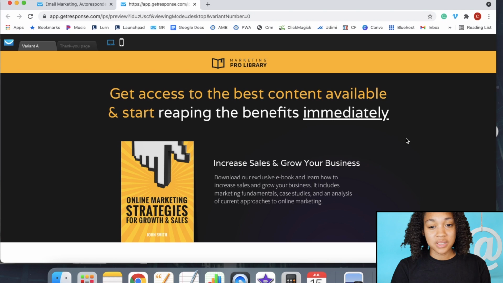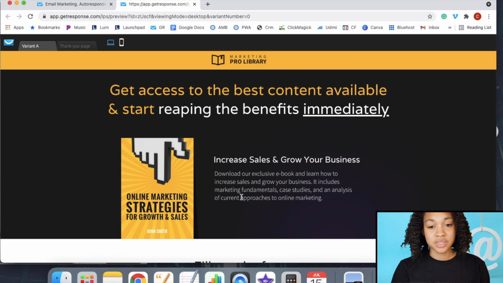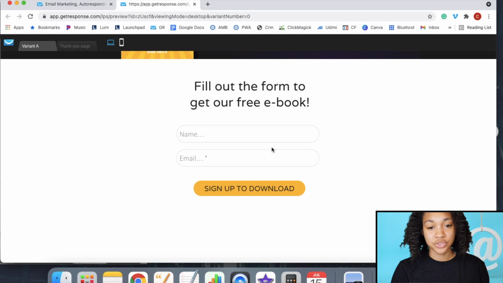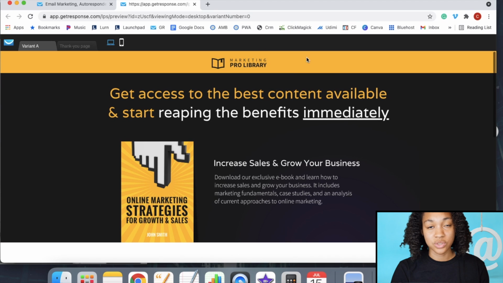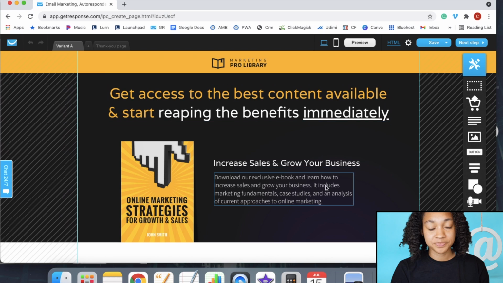Now, this is all you're going to be able to see on the first page of the web page. You want to make sure that someone can see your opt-in page on the first look of your landing page. See, the landing page is down here, so I have to scroll in order to get to it. You want to make sure that this is up here so that they can see it all in one swoop. So go ahead and exit out of this, and we're going to work on doing that.